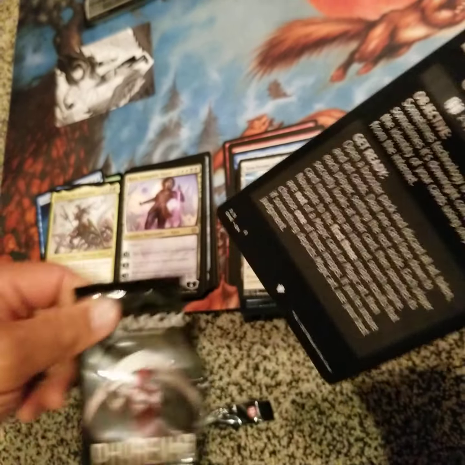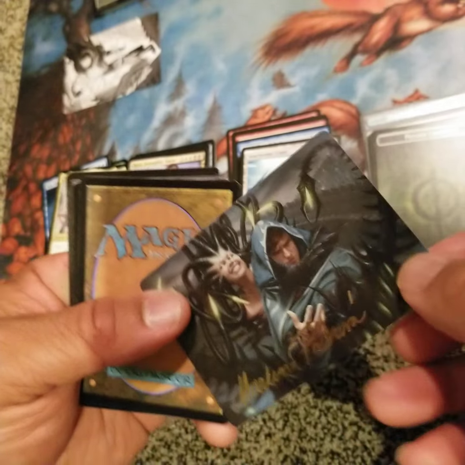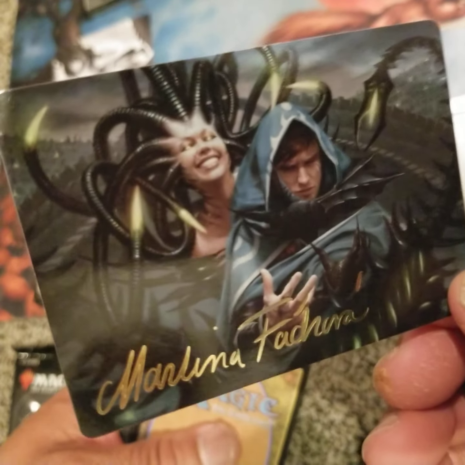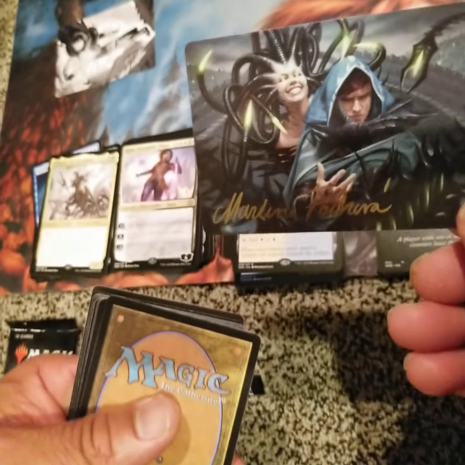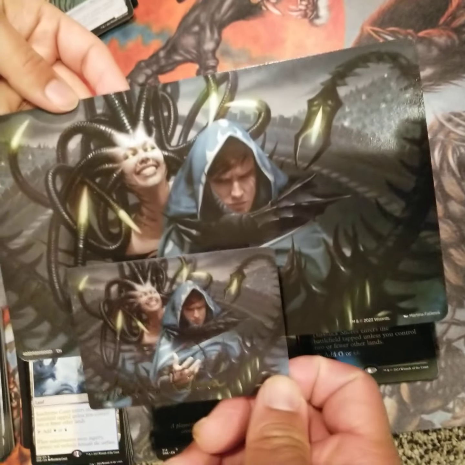Probably driving somebody crazy the way we open these packs. It's like, ooh, another signature. Yes. Your name. That's a nice signature. Like Marlena. Stealing these signatures. Here's the bigger version. Oh, nice. Oh, you got the person who signed it. That's pretty nice.